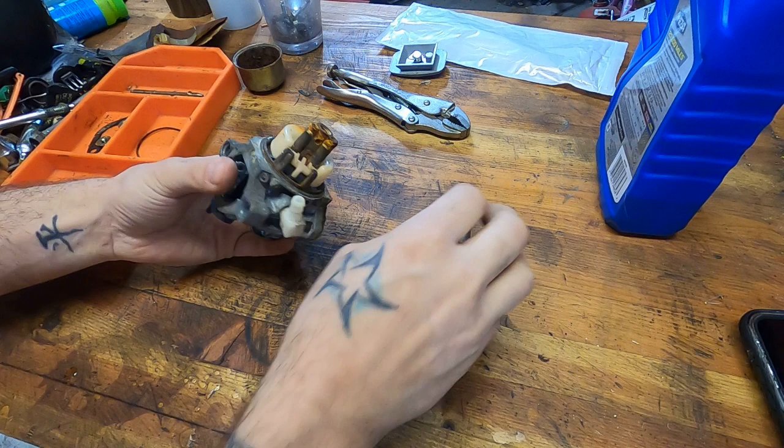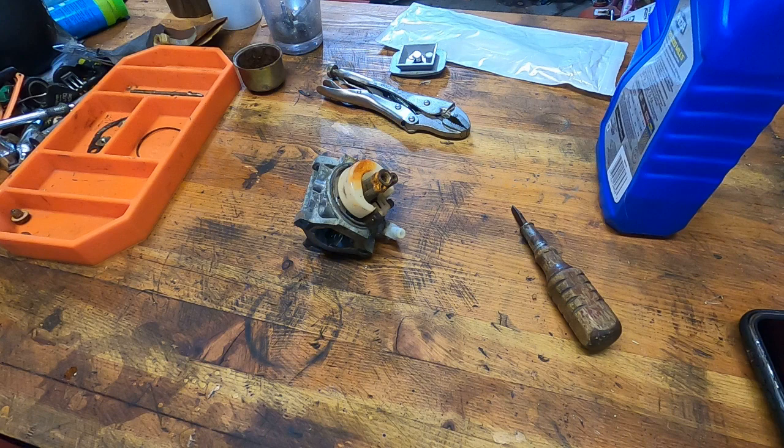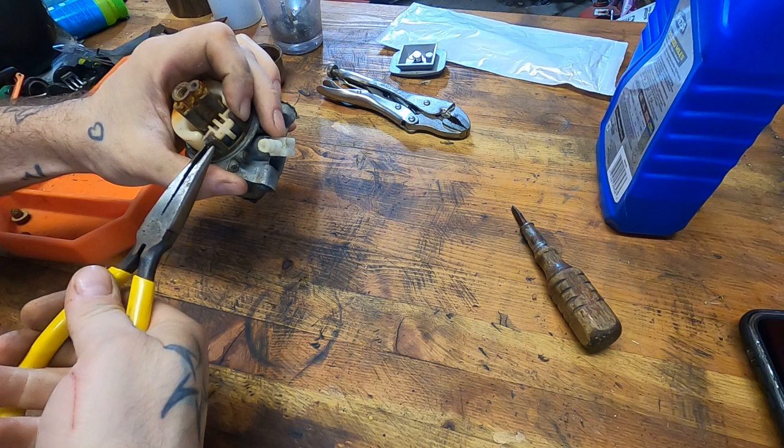And let's see. The good news is it doesn't seem like anything inside the carburetor is seized. Like this pin doesn't seem to be, nah, the pin's moving freely. That's usually where your issue is, that pin seizes.